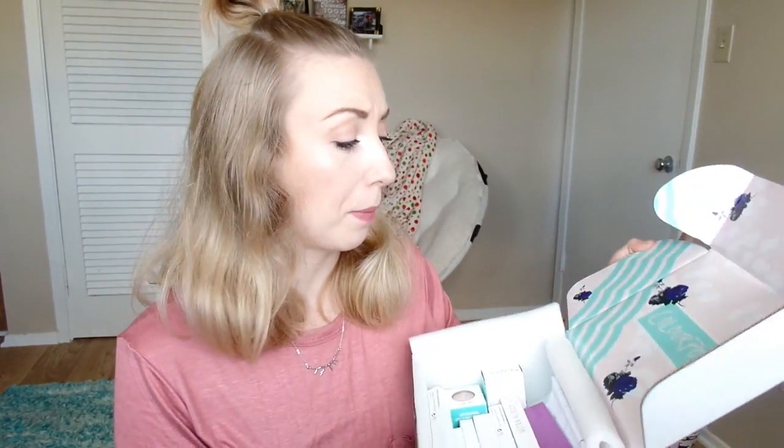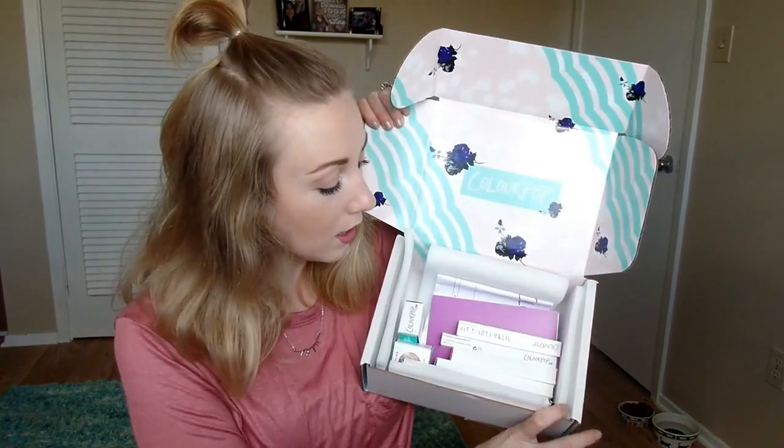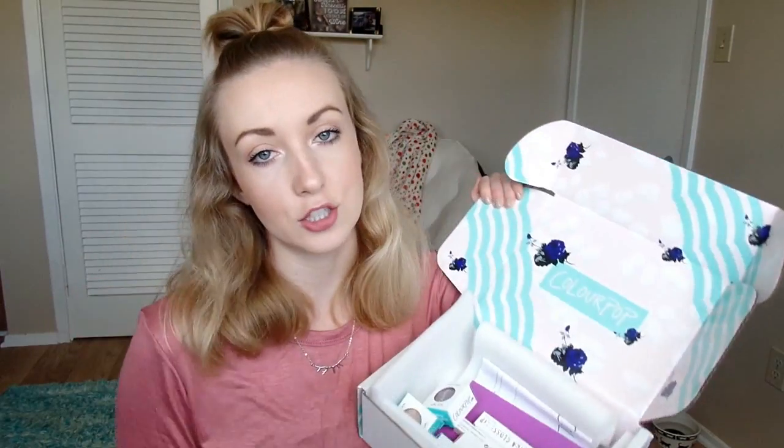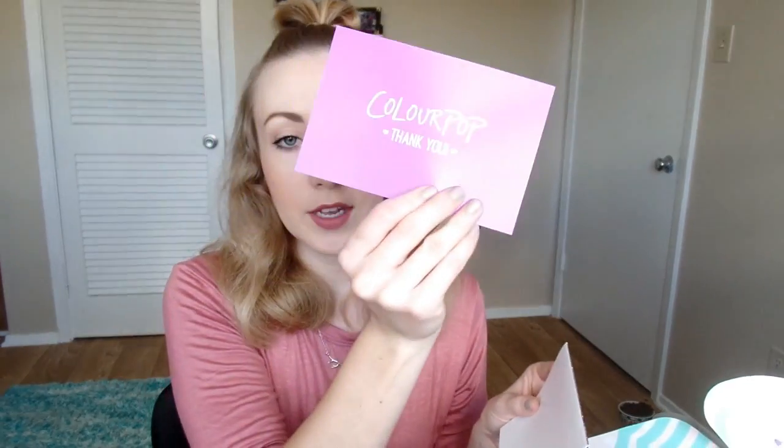So first I want to talk about their packaging. This is the box that it came in. And it came with this really nice dense foam, and the box on the inside is just adorable. So way to go ColourPop, it's awesome. I think the reason I probably never ordered from this company is because you can only get it online at ColourPop.com. And sometimes when I'm ready to do a haul or I just want new makeup, I really want that instant gratification of going to the store and having the product in my hand and coming right home and starting to play with it and things like that.